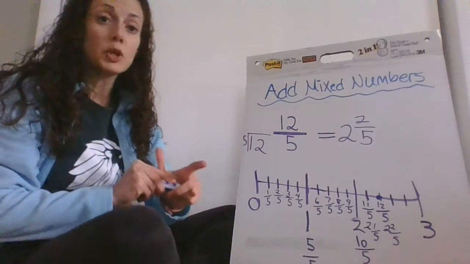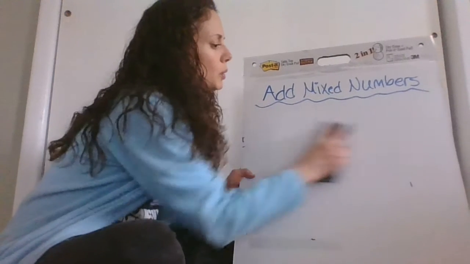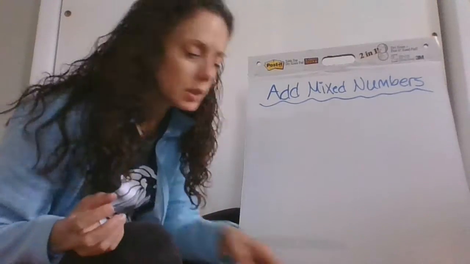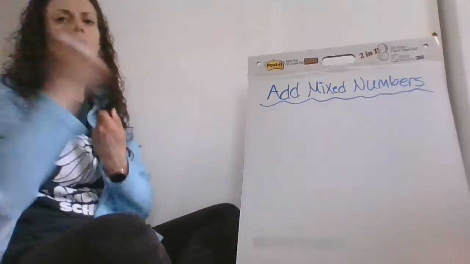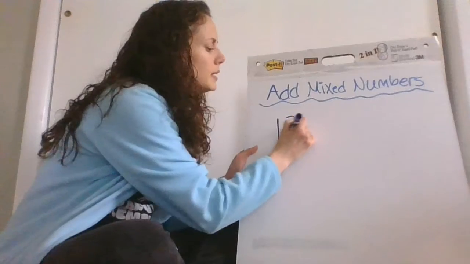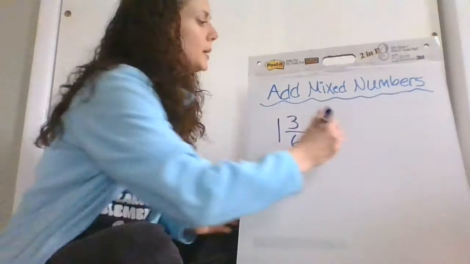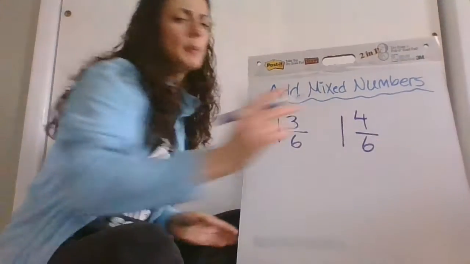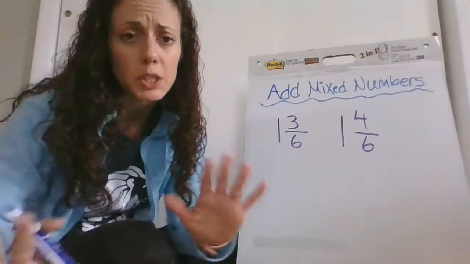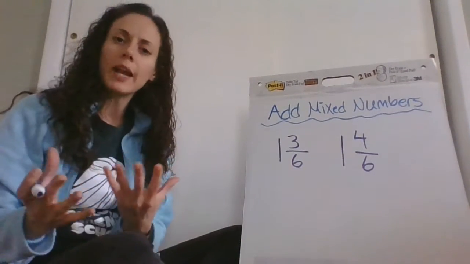Okay? Let me show you some examples of what you're going to be seeing today now. This was just some background about why the mixed numbers equal the improper fractions and vice versa. Okay, so let's say that I used 1 3/6 of a cup of apple juice and 1 4/6 of a cup of orange juice to make a new kind of drink.